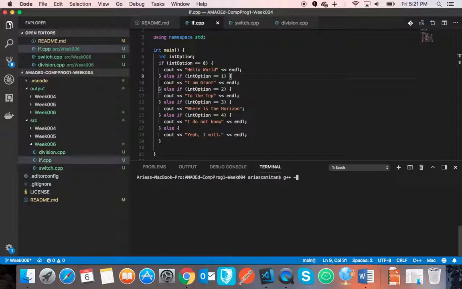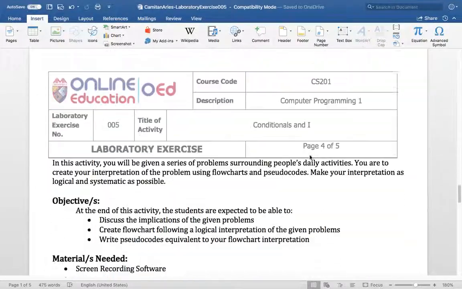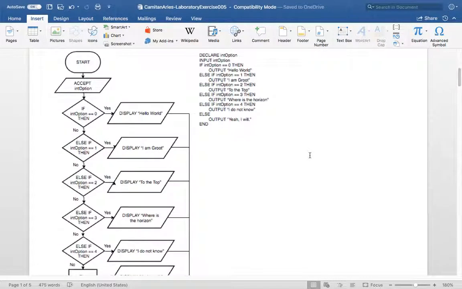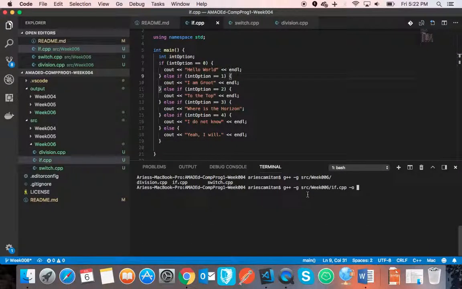By the way, I'm using a Mac, so I'm not using Windows, so I don't have MinGW. So enter the output of the compile to this path.